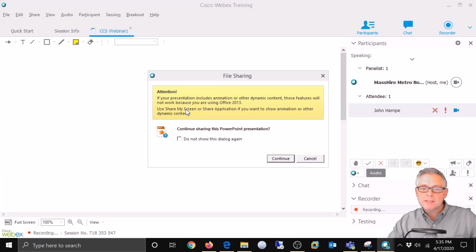Now you may get this notification saying if your presentation includes animation or other dynamic content, those features will not work because you're using Office 2013. And that's really what I have at my house, and that's what I got. But you can always say do not show this dialog box again. It'll still work.